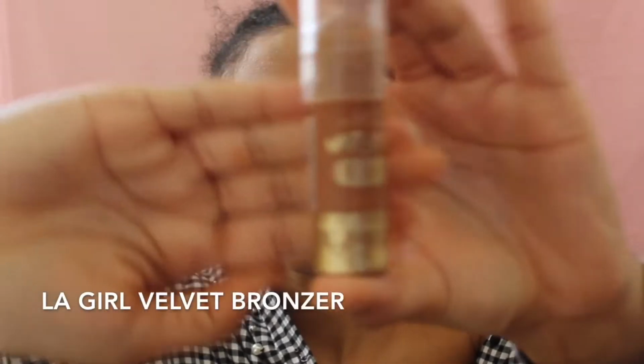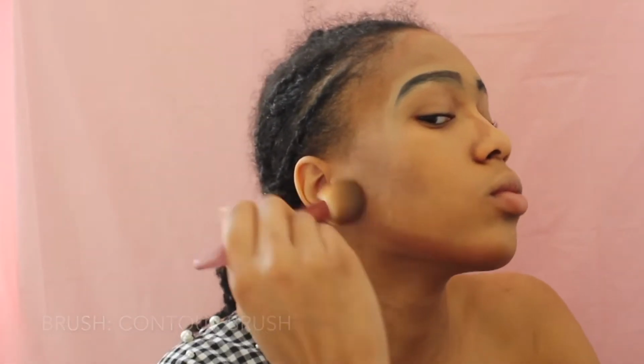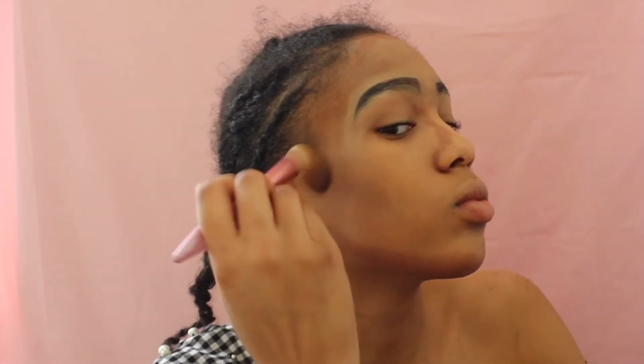Here I'm blending my cheek and I did the rest off camera. I usually use a contour stick, but today I'm using LA Girl Velvet Bronzer to contour my face. Barbie's known for having bronze skin, but Barbie also is not known for having a very contoured face, so I'm using this to give a lighter effect. Now I'm going in with my contour brush and I am blending out all of the bronzer.